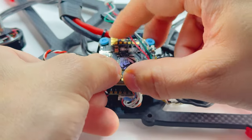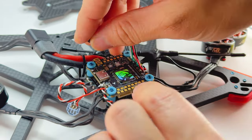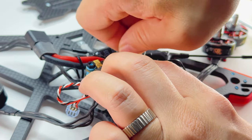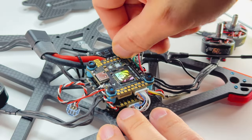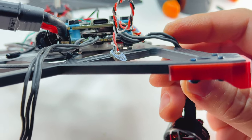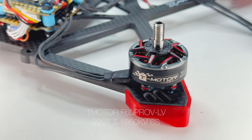Now I'm going to put the stack on. The stack you purchase will usually include M3 nylon nuts. Secure it by pushing a finger down in each corner and screwing it down finger tight — just turn it until your fingers start slipping. After you tighten that up, check the bottom of the board and make sure that electrical tape is still there so there's no chance it's going to short against your board.